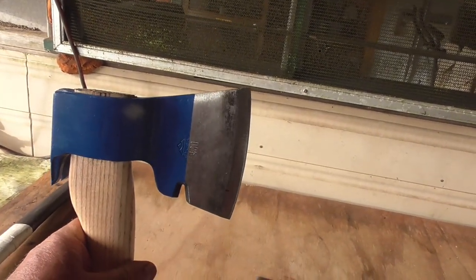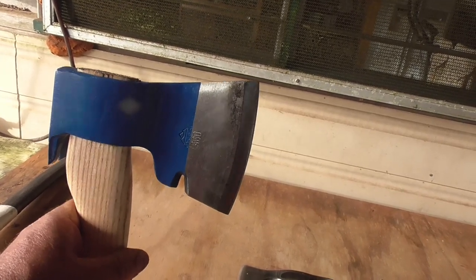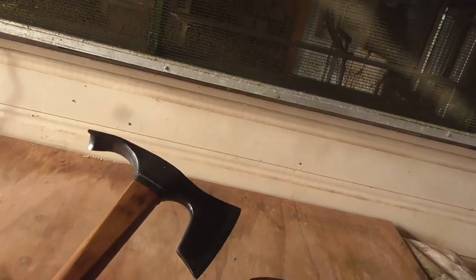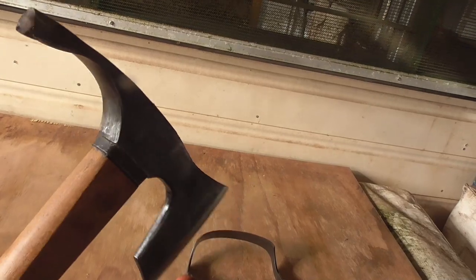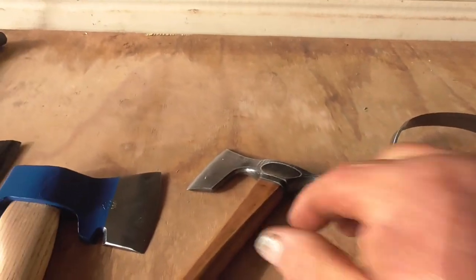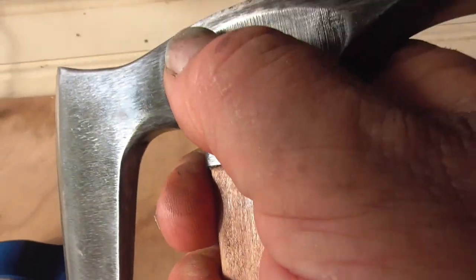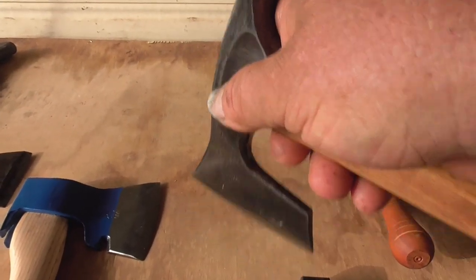I prefer them over a normal tommyhawk or axe any day. This is a more modern one, different style, a lot bigger. I've only just got it but I've used it a little bit and I quite like it — it's good for a bit bigger things. This is quite an unusual bit of gear; it's a tommyhawk and adze all in one. Handy for little things. One interesting feature is this dimple here — I assume it's to put your thumb in when you're choking the tool to do fine work. So that's an interesting tool.